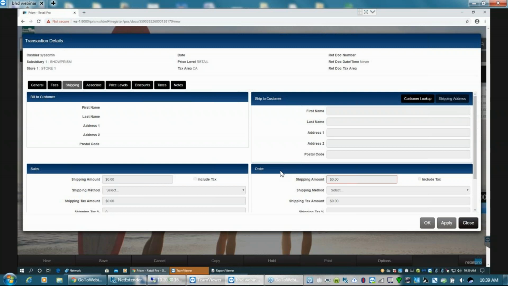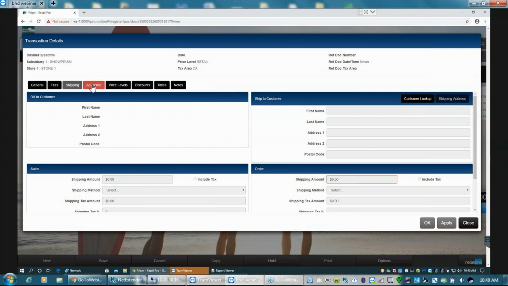So if you are one who does layaways or special orders extensively, and you want to talk over how Prism works in that area, send an email into the service department or whatever, and we can arrange a little demo with the sales team or whatever is appropriate to show you how orders work in Prism.